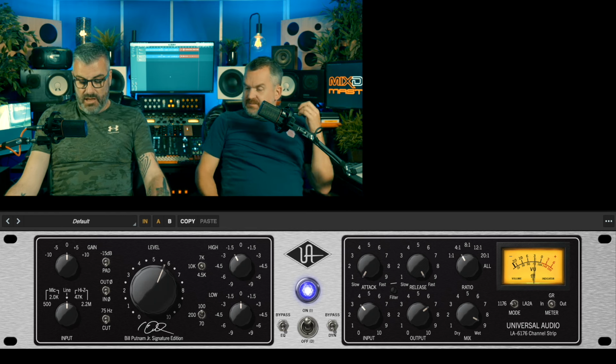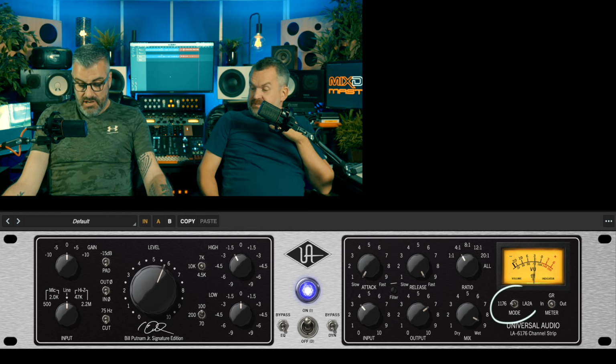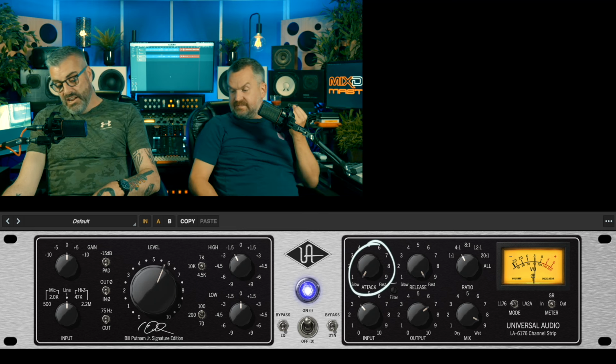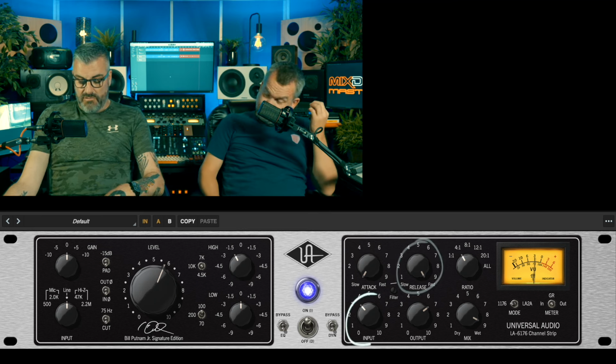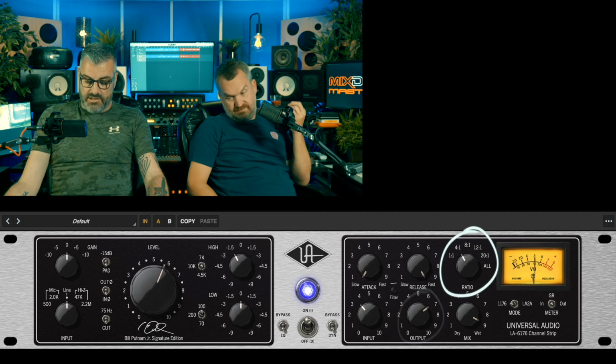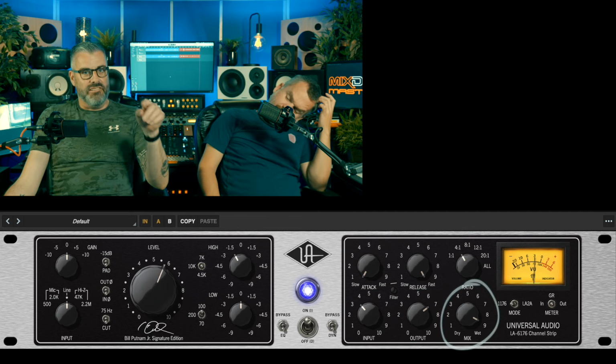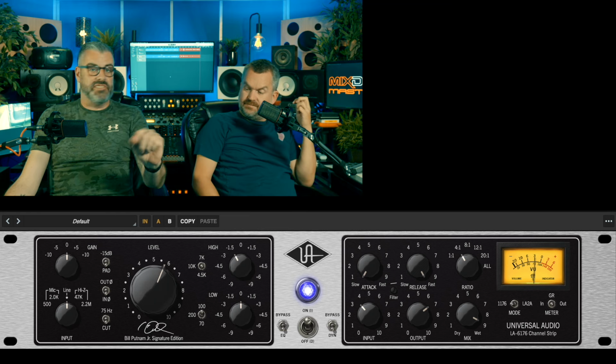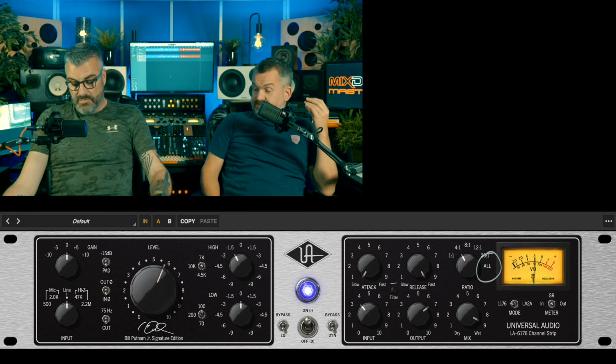Yeah. And then when you've got it in 76 mode, obviously you have your standard 76 controls. You have your attack and your release, and you have your input, your output, your ratio, and your mix. It's different in that the ratios aren't buttons. They couldn't fit them, so it's on a rotary control. But it does have a setting for all buttons in. Okay. Which is quite cool.